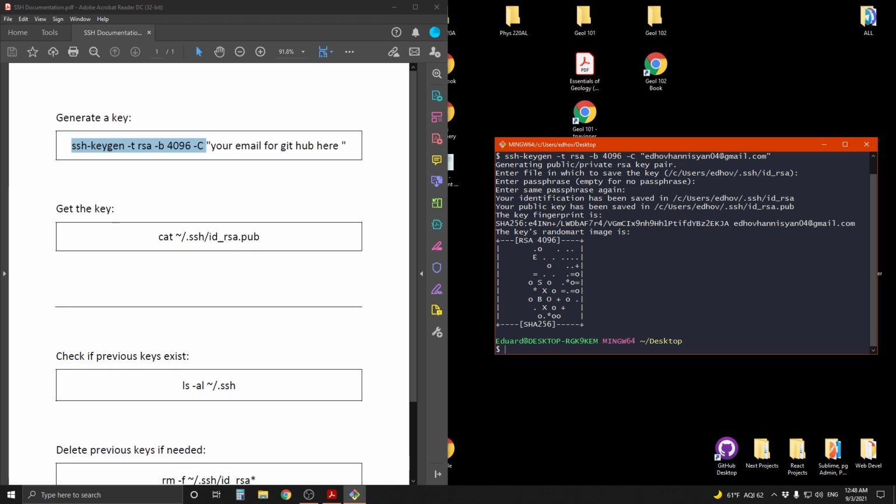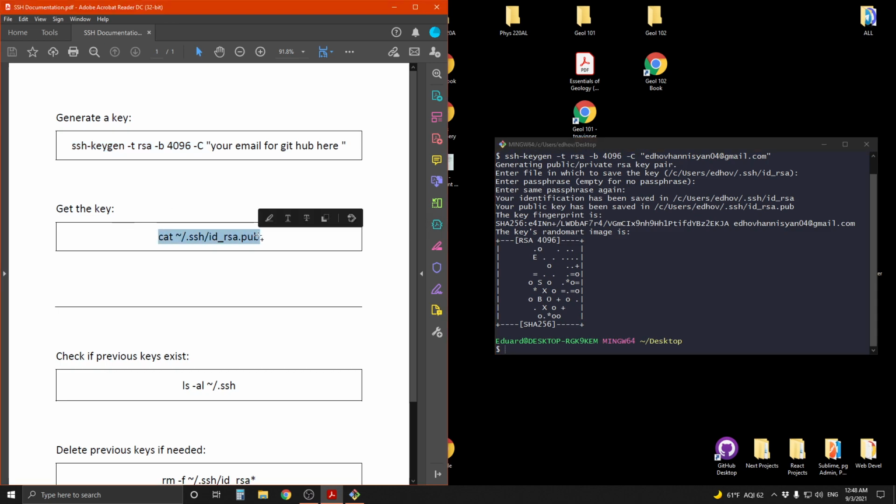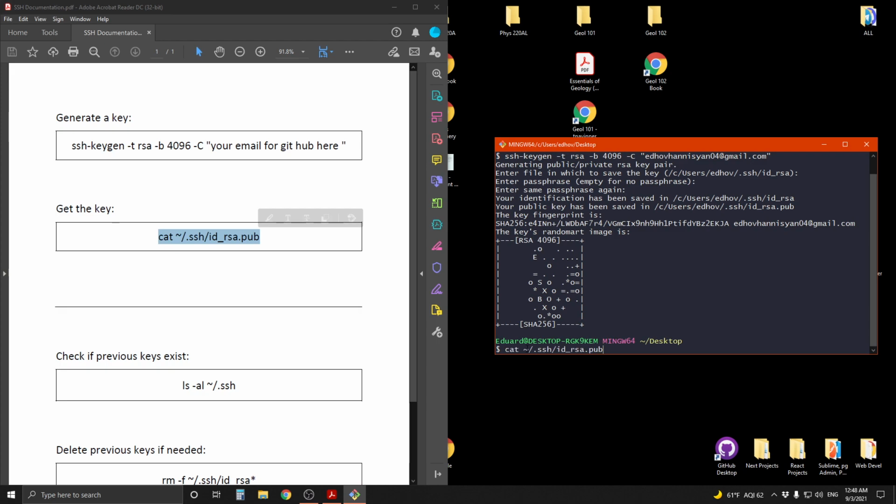That's it. It says your identification has been saved here, and your public key has been saved here. We don't care about the fingerprint, and we don't care about the random art image. We need the other command that gets us the actual key.